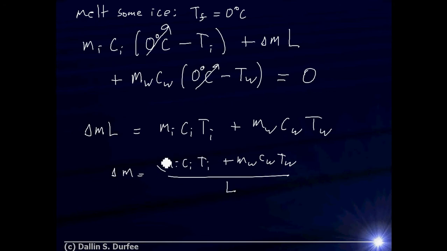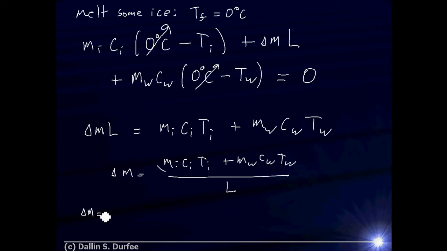I know that this is an energy, right? This is an energy. This is energy per unit mass. So this is going to give me mass. It's going to give me the right units. I'm checking this out, and it seems like it makes sense. So I'm pretty confident I've got the right answer. So now I'm ready to plug numbers in.